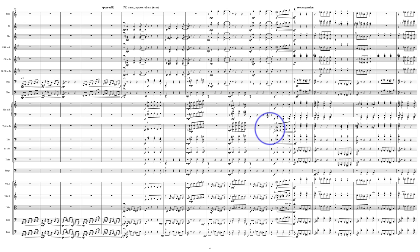I just really like this right in here. And then the use of the timpani to emphasize the syncopation. I thought that was great. I don't even think you need to throw in this downbeat here on the timpani. Yeah.